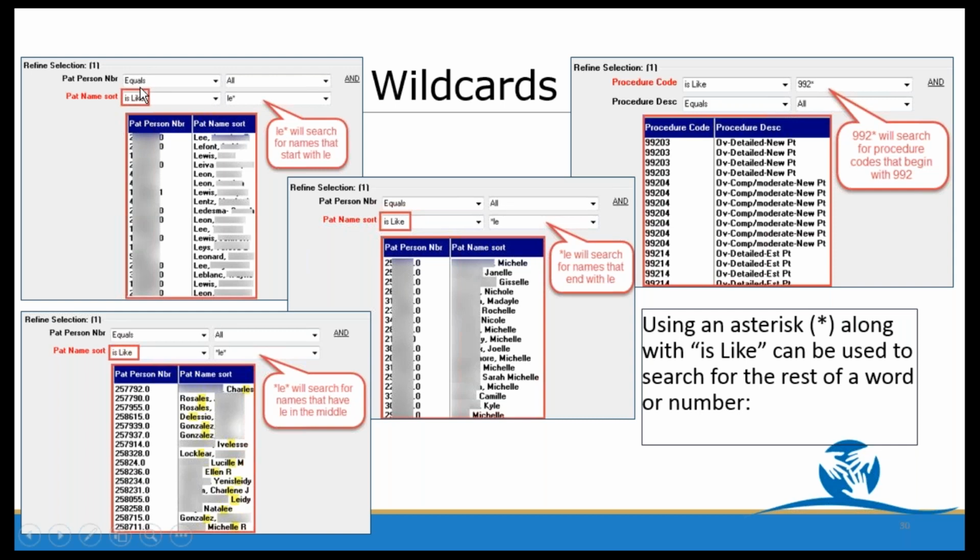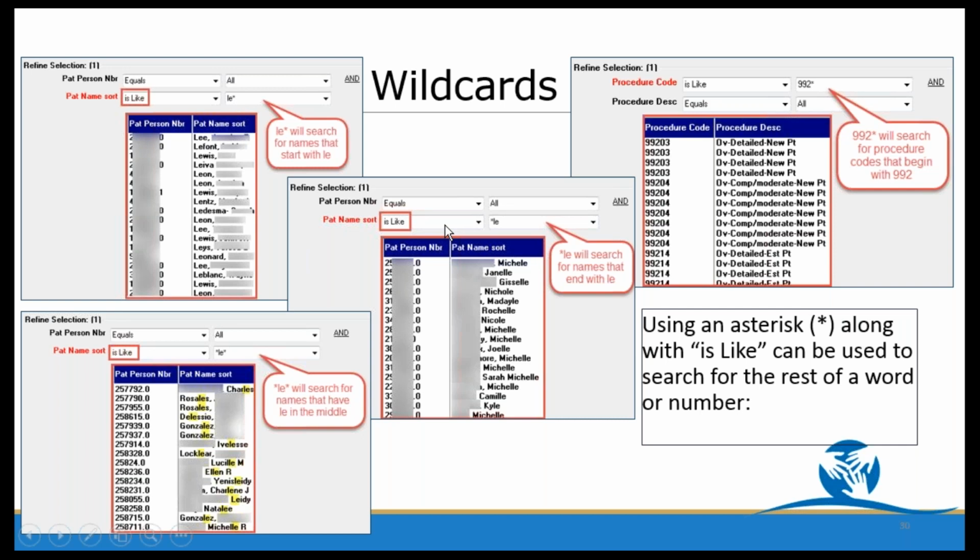Whenever you're using a wildcard, you want to say is like, and then put your LE and star. So it's going to search for anybody's name that starts with LE because I put the star at the end.